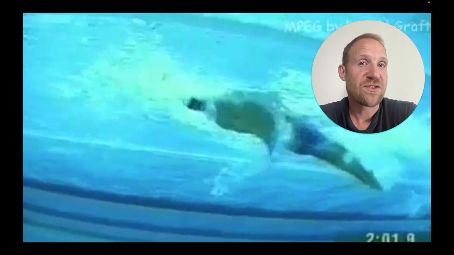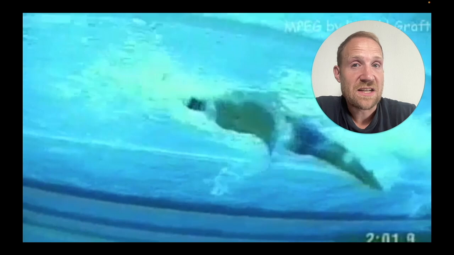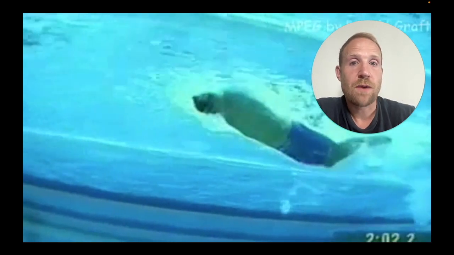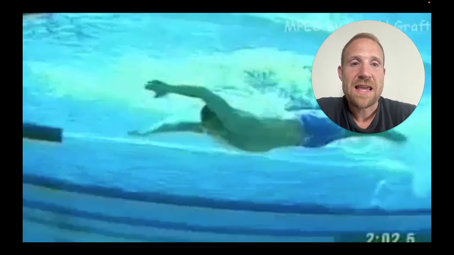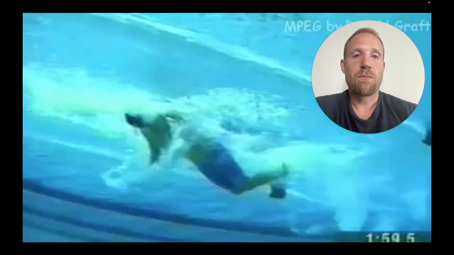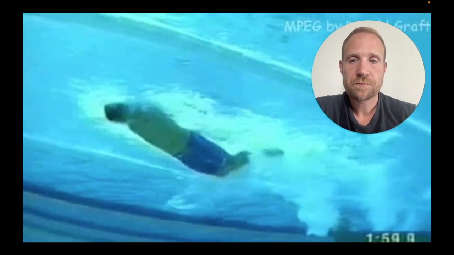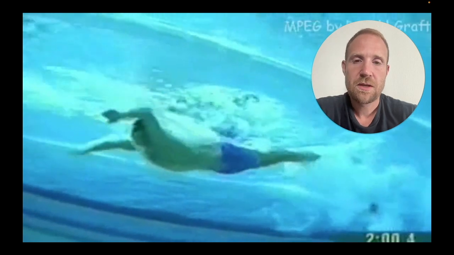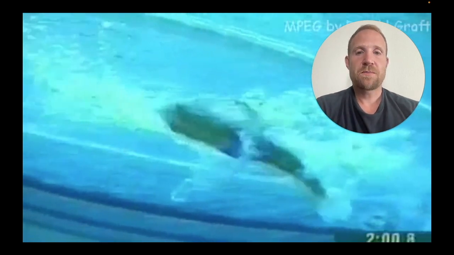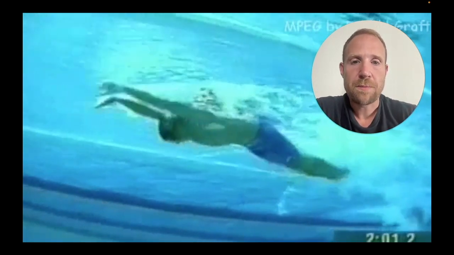That's what makes butterfly so difficult, is swimmers have to recover both arms at the same time out of the water, and they need to be doing certain things with the legs to minimize the impact of it. And obviously the legs do other things in terms of creating propulsion, but right now we're just focusing on the impact of timing. So boom, pops the hips up, pops the hips up, pops the hips up.